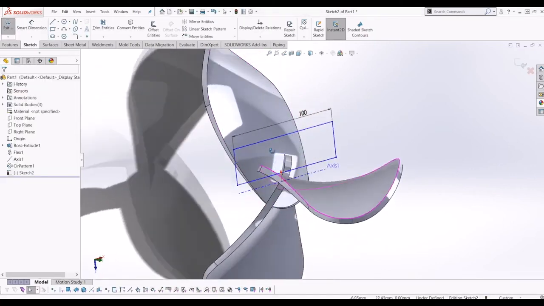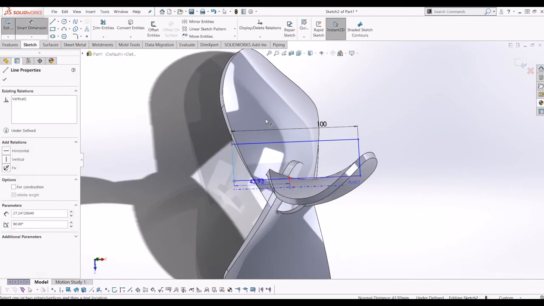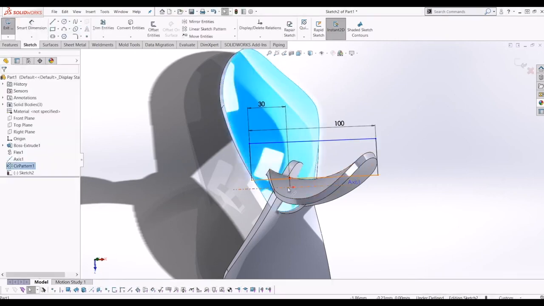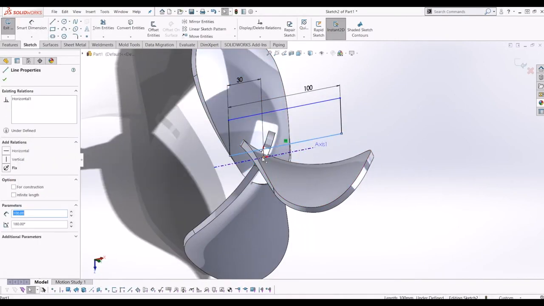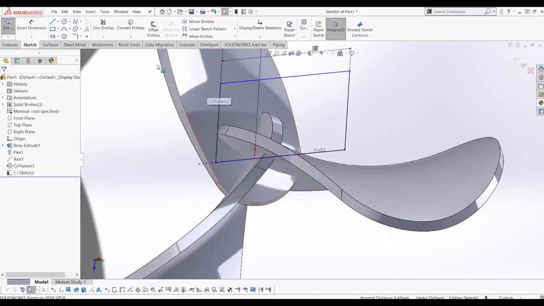And then I'm going to offset it from the center of the part. So I'm going to just do it from the origin, 30mm. And then I'm just going to make it coincident with the origin of the part as well. So I've just kept my finger on control, clicked the bottom line, and clicked the origin of the part. Coincident. And the height, I'm going to make 31.